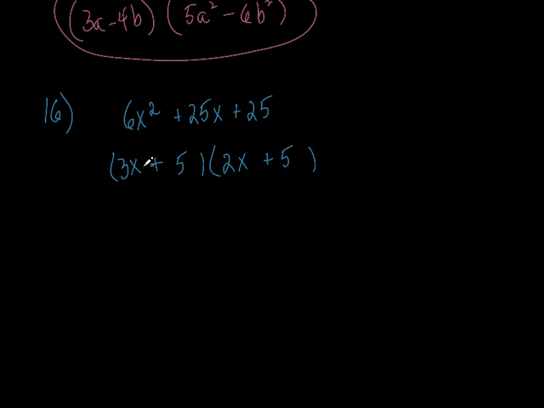Alright, so how do we know if that's right or not? Well, we know the first is right because we put 3 times 2 because it was a 6. We know 5 times 5 is 25. How do we know if this is correct? Well, we take the outside, which is what? 15x, and then we take the inside, which is 10x. We add those up. Lo and behold, 25x. I was right on my first shot, wasn't it? Okay. And there it is. That's how you factor a trinomial.